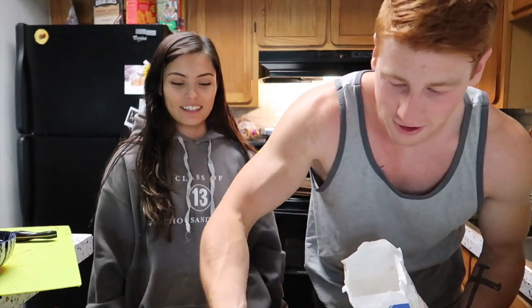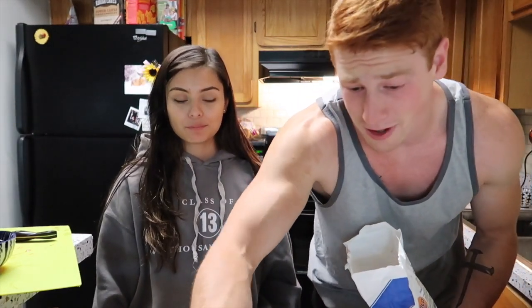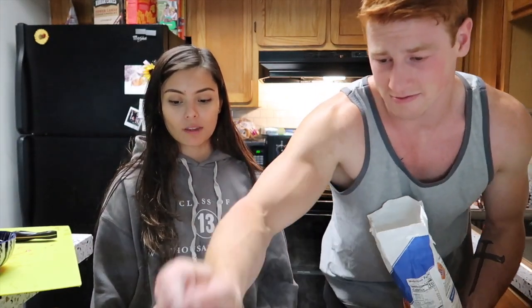Again. So good. When you start to roll out your dough, gosh, I have to bend down so much just to be in the frame. Why do you have to be so short? It's all right to sprinkle flour across the countertop, so that the dough does not stick. Otherwise you're going to be tearing the dough, it's going to be a pain, and you'll never get anything done.